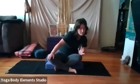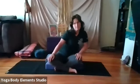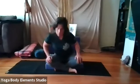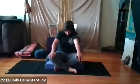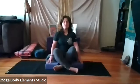4, 6, or 8. Try to keep it even, and then you'll reverse going the opposite direction. So back, inhale forward. And then when you're even with that, let your spine come to center. If you want to switch the leg that's in front, switch it. We'll go into some neck release next.